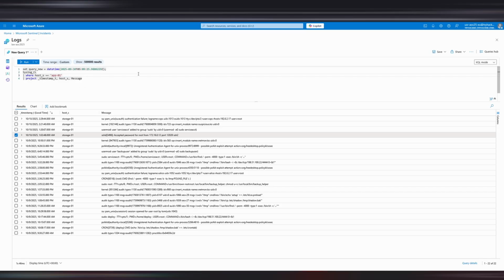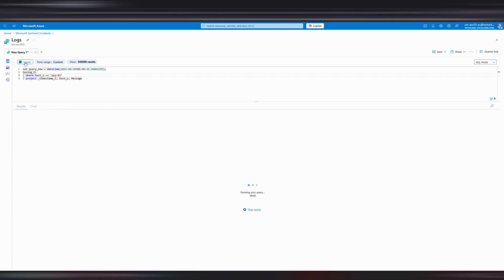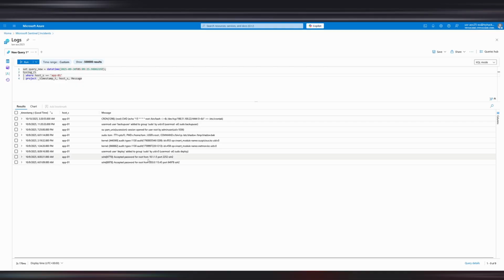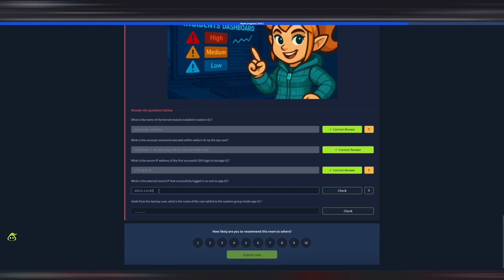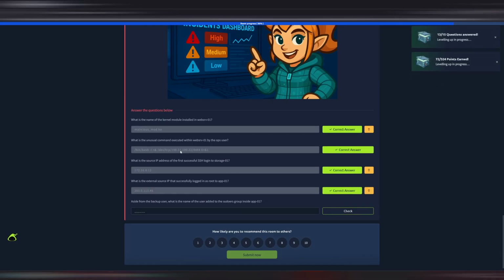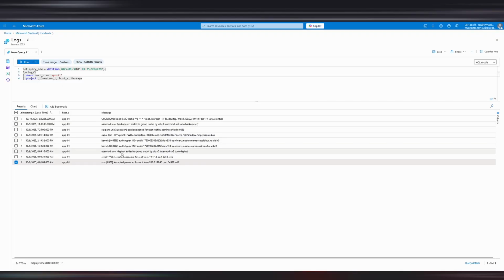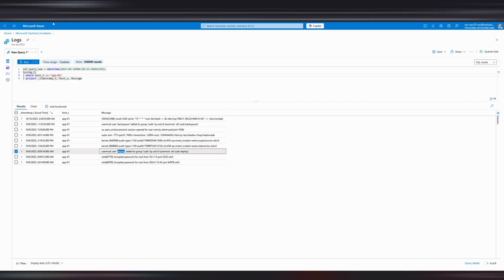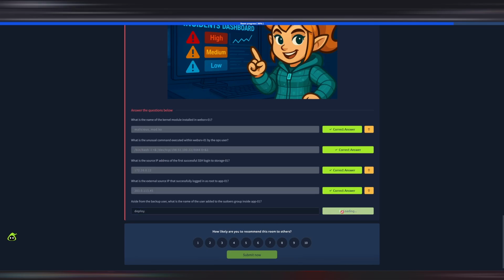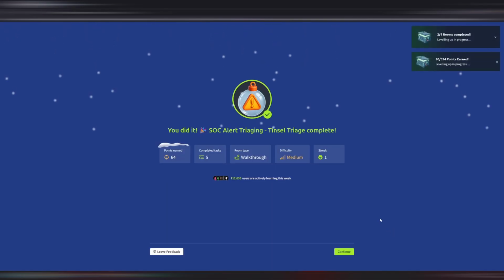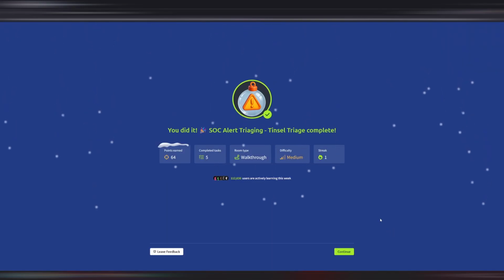Now they want to know for app 1. And it's here. It's the first one. So the first one was this one at 6 AM. Aha! User mod, user deploy. So it's deploy. And voila! We did it! Day 10, it's finally done.